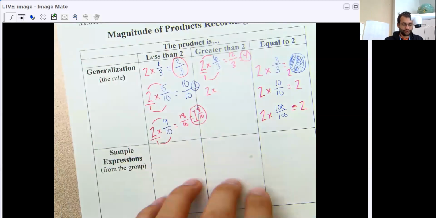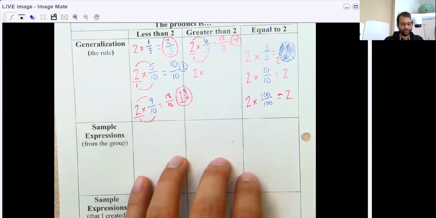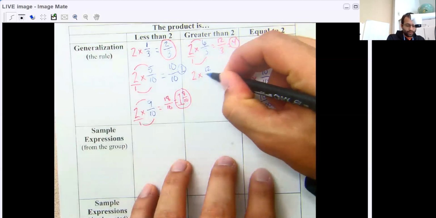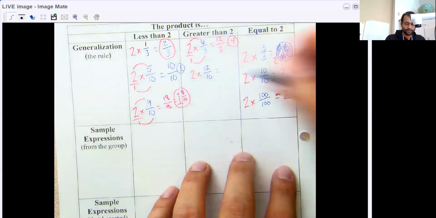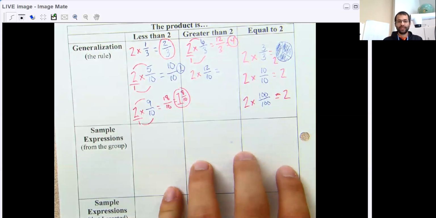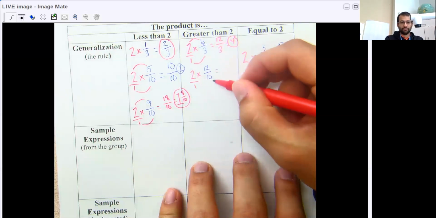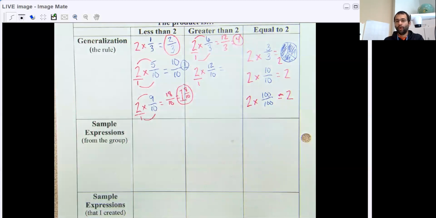How about, let's do a weird one here, 12/10. Kind of a strange one. Let's try 12/10. All right, let's do my strategy again. My 1 underneath, make them look the same. Fraction, fraction. Remember, this is still 2. I'm not changing anything. I'm just putting a 1 underneath. It still makes it 2.